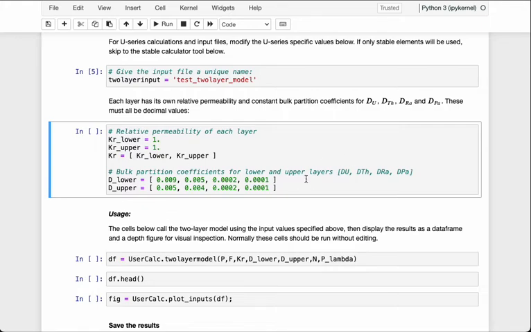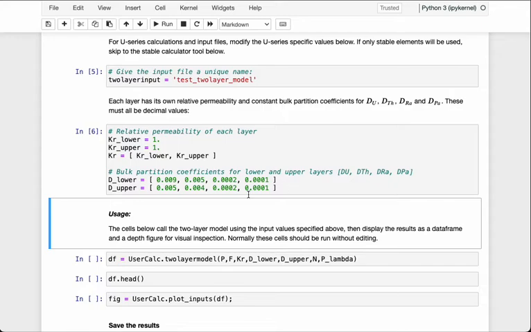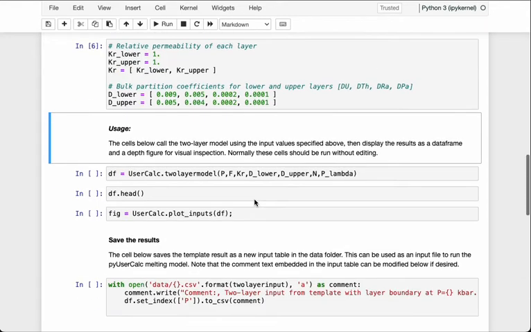And then lower and upper layer constant bulk partition coefficients. Again, the template is simpler. The model does not require constant partition coefficients overall or within each layer, but for the template, that's the way this one is set up. So they need to be in the order uranium, thorium, radium, protactinium when you give it these values.